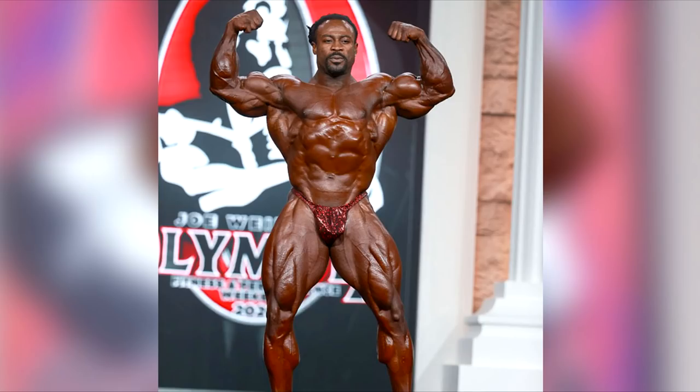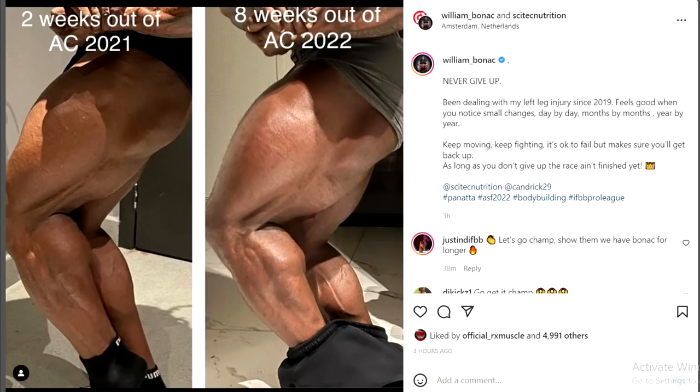In 2020 and 2021 at the Mr. Olympia, he got all the way down to 6th spot. From being a runner-up and potentially almost winning the Mr. Olympia, he fell out of the finals. Is the leg fullness the only reason? I wouldn't say it's the only reason — it looks like he lost fullness and size everywhere else. It looks like he's getting older; this is what physiques usually tend to look like as bodybuilders age — their limbs start to atrophy slowly and the waist gets bigger, which I think is the case with Bonac. But looking at this photo, it seems like the injury was definitely preventing him from growing or bringing his legs as full as possible. So is the Arnold Classic going to be a completely different story? We're going to find out in 8 weeks.